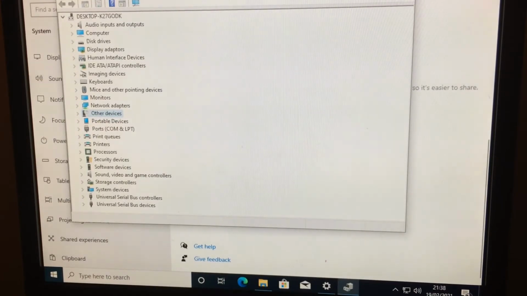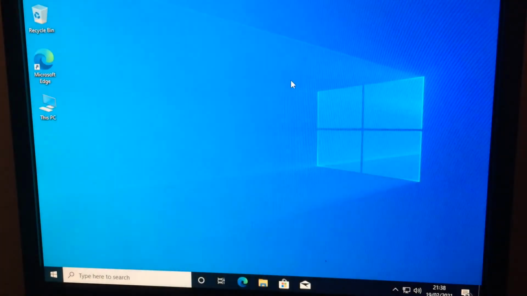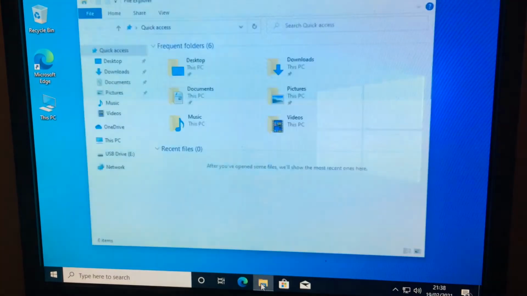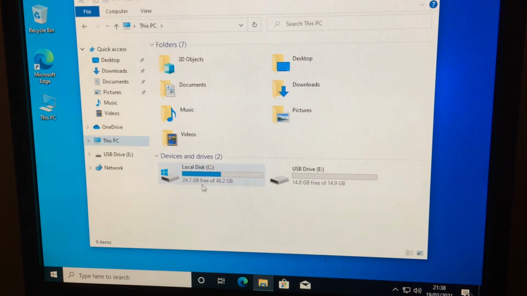devices. Okay, if I close this bit here, just showing you the main places. To get to the documents, my documents, on the left hand side here is also important. So if you click on this PC, it will show you the capacity of the hard drive you have, how many hard drives you have in your system. Like you can see, I've got local disk drive C colon. I've got 24.7 gigabytes free of 48.2 gigabytes. I've got 80 gigabytes in all for my drive. So I've got a USB as well, 16 gigabytes of USB.